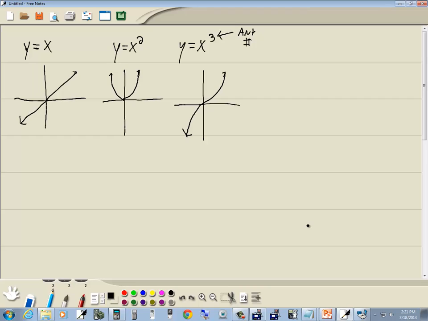Now usually I show y is equal to x to 1/2. And I do that to demonstrate how you handle it when you've got more than a single number or a single variable up here. Normally what we do is we put parentheses around the exponent. But what we're going to find is this is not necessary with the TI-Nspire CAS. Let's see why.